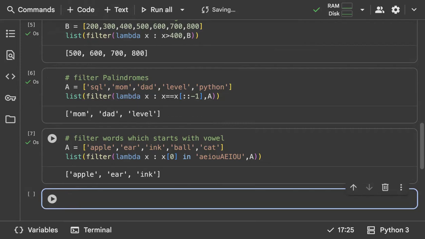Here you can do two things. Instead of using a for loop and writing conditions, you can just make use of filter and a lambda function, which saves time and is much simpler, and you can get your results in very little time. That's how filter is useful in order to filter data based on conditions.